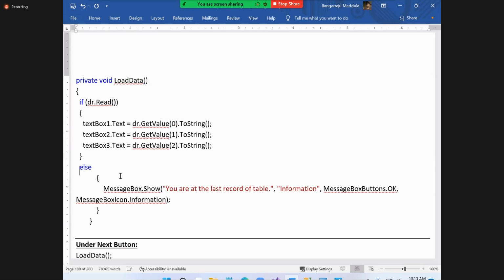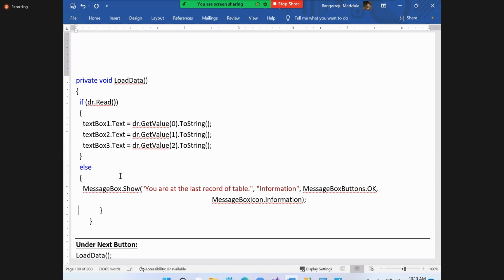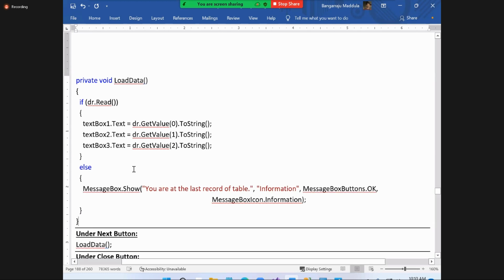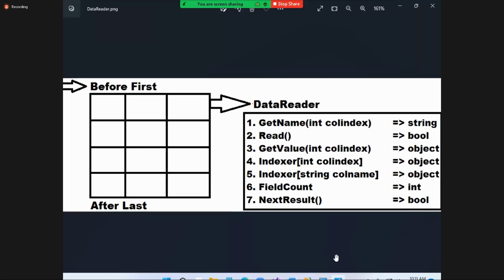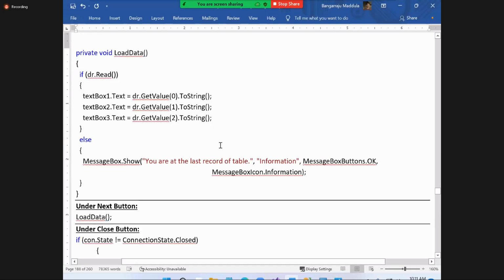Just a second, a small thing I want to explain. To access the values, there are 3 different ways. Carefully listen. What are the 3 different ways? Get value, which I showed you. The class also contains indexers. Indexer will give you array style of access to the values of your class. We have 2 indexers in the class: one is an int indexer and one is a string indexer. You can even use those indexers to get the data.